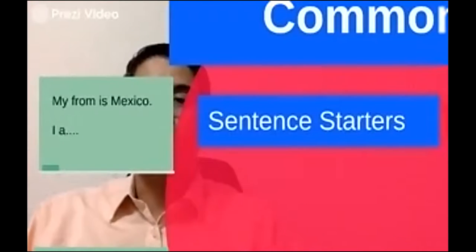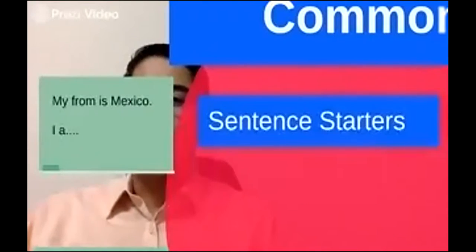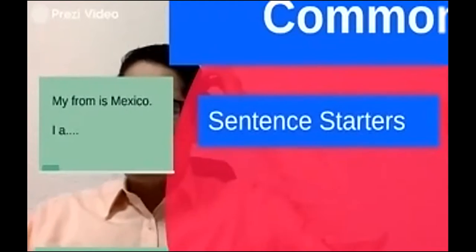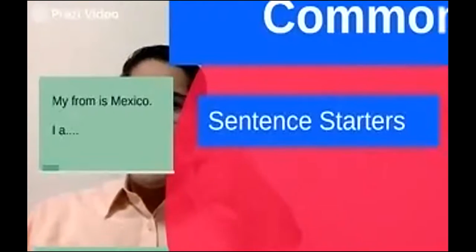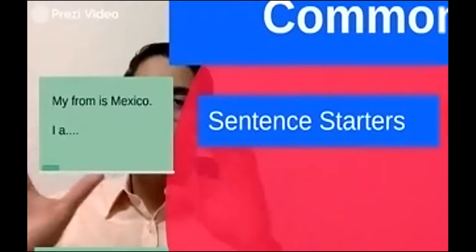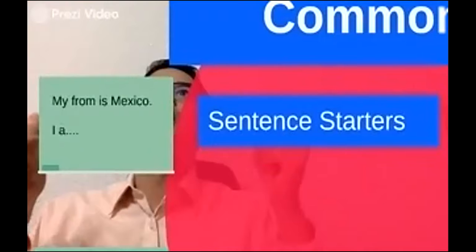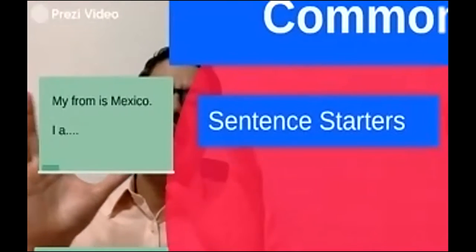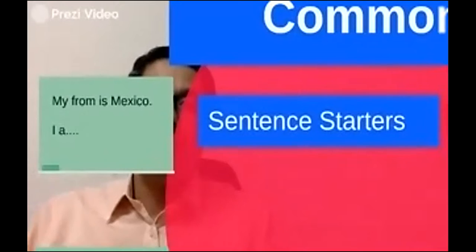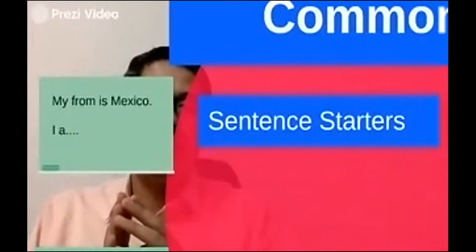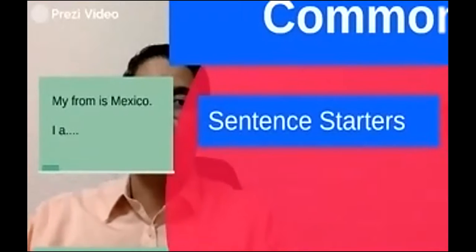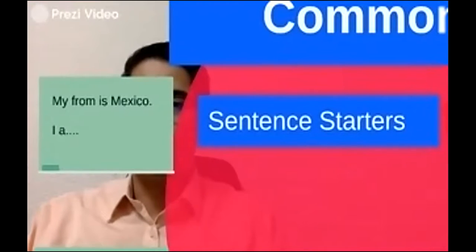Could be sentence starters. The student says, "My from is Mexico." And you as a teacher can start saying, okay, wait. Remember, and the student usually is able to pick up, remember what they have studied before and say, "I am from Mexico." Okay. And they are producing the language with a small guiding from you, but it's mostly the student who is able to restructure his or her language use.